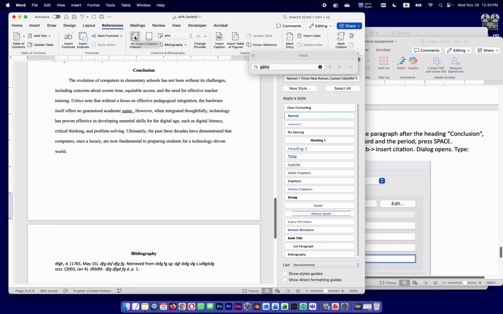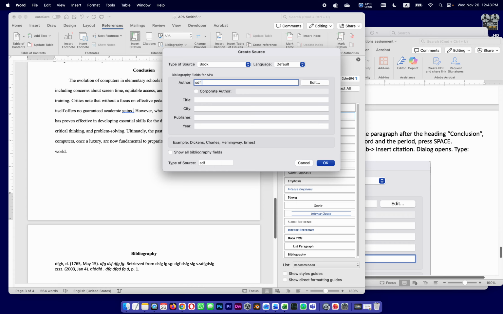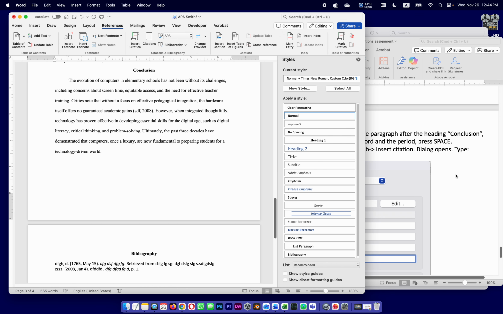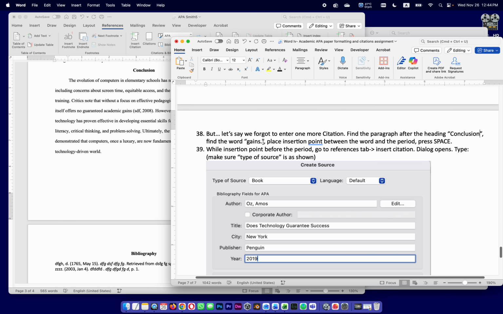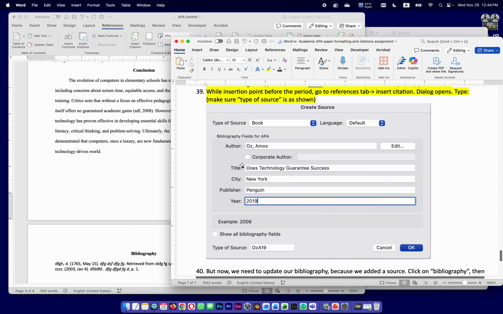Again, on Windows it's going to be a little menu. On Mac, the dialogue pops up immediately. This time, it's going to be a book. Author. If it's a real one, it's always last name, comma, first name. And title, and city, and publisher. That's the standard for books. And a year. And that's pretty much it. And it inserts my new citation. Once I've inserted my third citation, we just did these steps. You are going to insert, of course, these exact words.